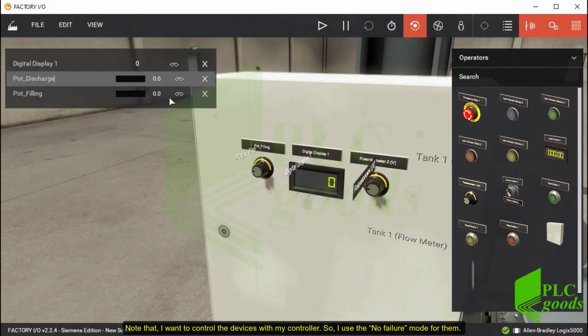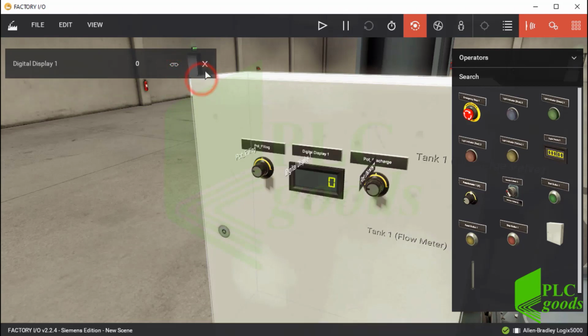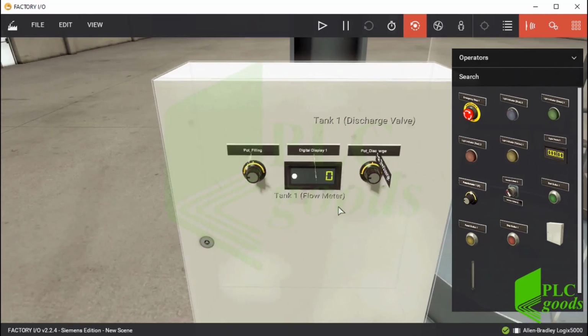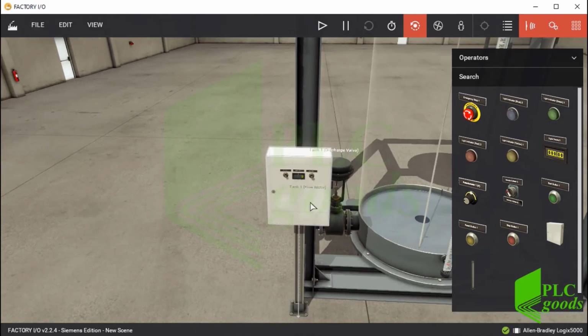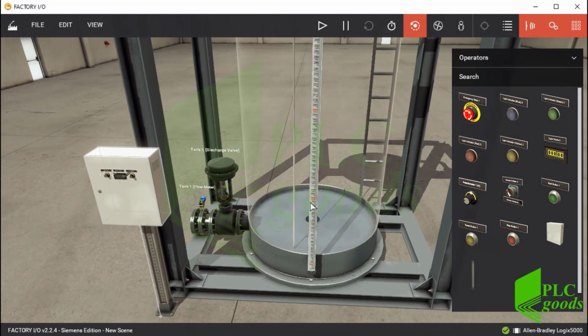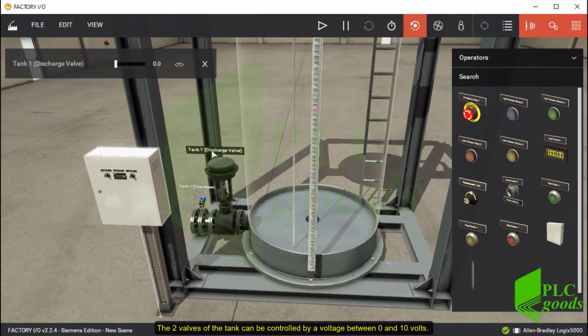Note that I want to control the devices with my controller, so I use the no failure mode for them. The two valves of the tank can be controlled by a voltage between 0 and 10 volts.